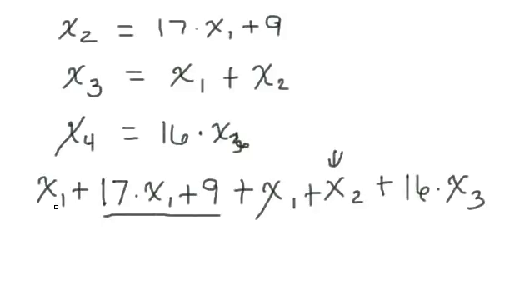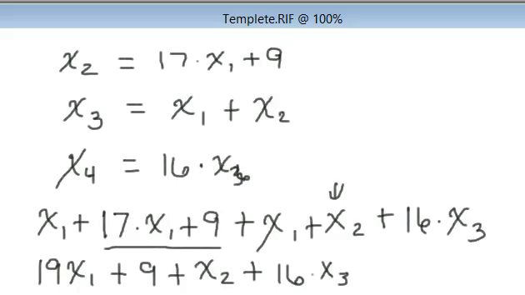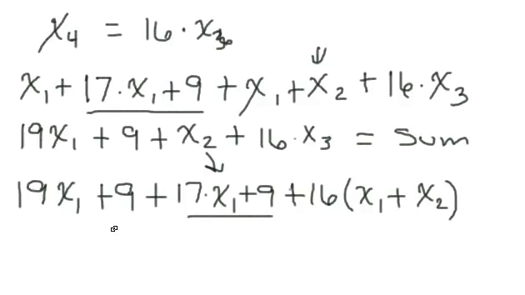Actually, before I do that, I'm going to simplify this down and collect up my like terms. Okay, I simplified this down as much as I could. Remember, all of this was equal to that sum, a big number. Now I'm going to substitute in for x of 2 and then for x of 3. Okay, so you should have gotten this far. x of 2 is this, and x of 3 is this here.